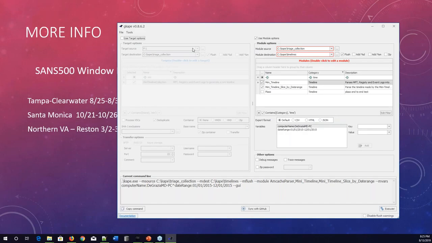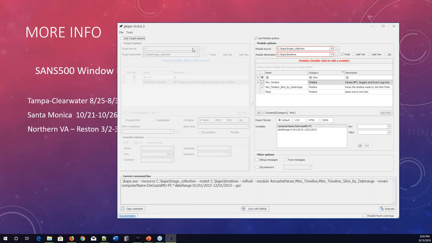Once you collect that data, I would recommend that you run the modules on a different system, because the last thing you want to do is be on a system that you're analyzing and run a bunch of modules, because that's going to make all those entries on the system you're analyzing live. It's going to change the jump list and the executable. So once you collect the data from a live system, you can take that data onto your analysis system and look at it there.